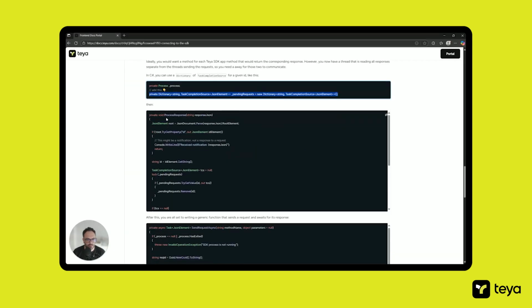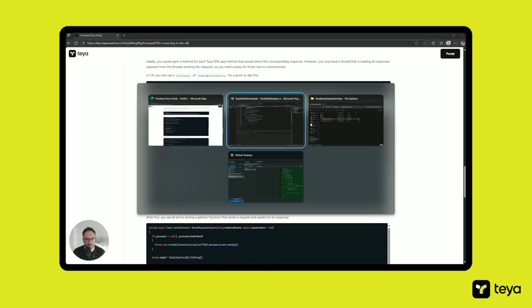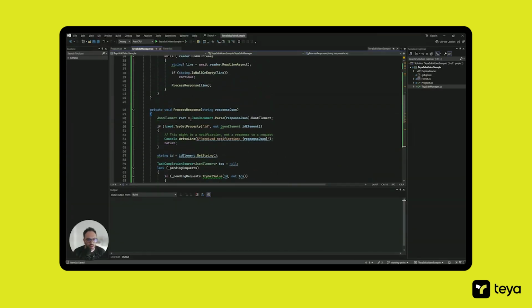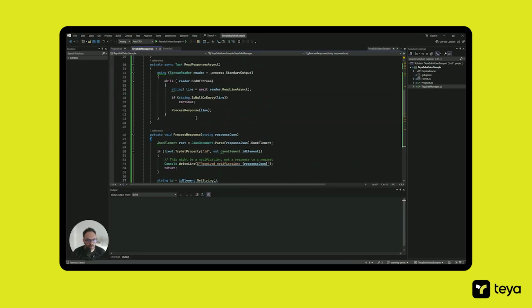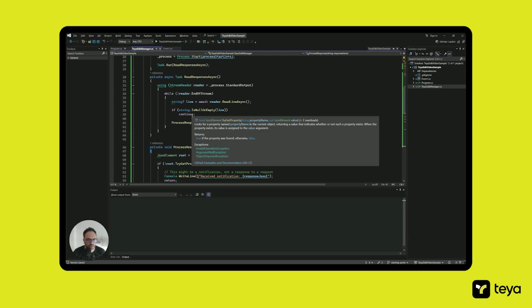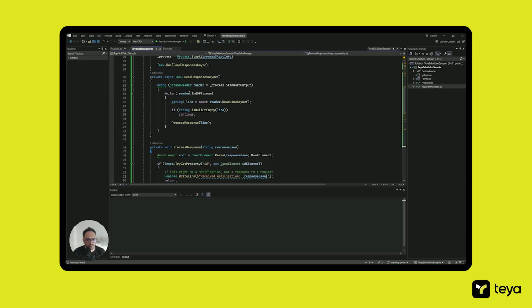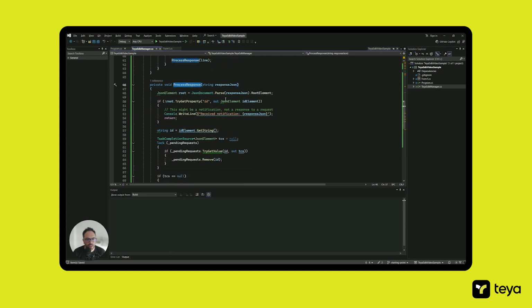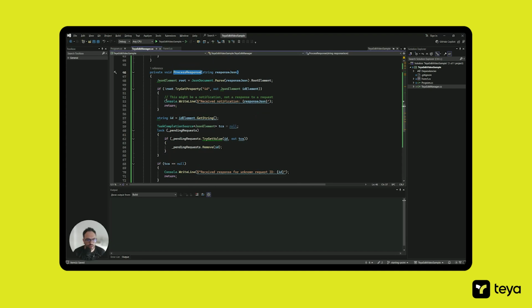So we can also copy this process response method. As you can see, it gets the ID from the message. Again, we have this loop that's always getting the response. Whenever it gets any response, it calls this process response method, and here we're getting the ID from it.